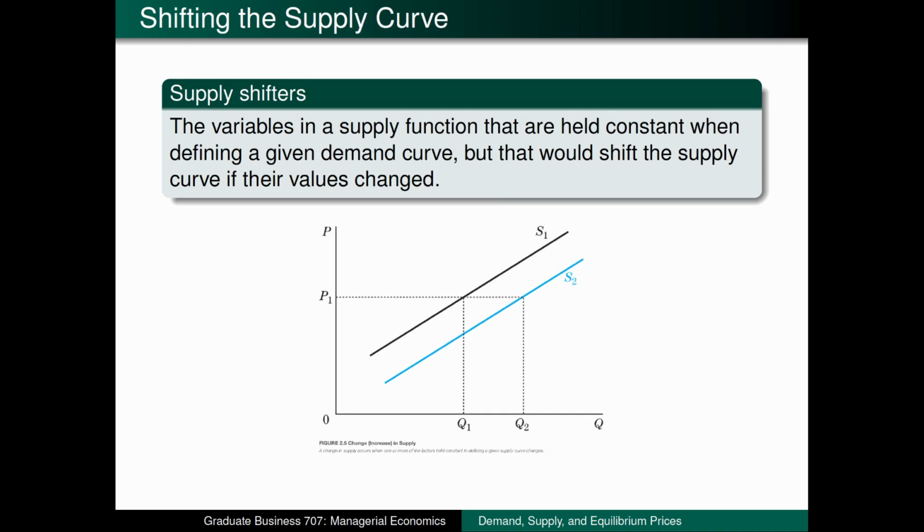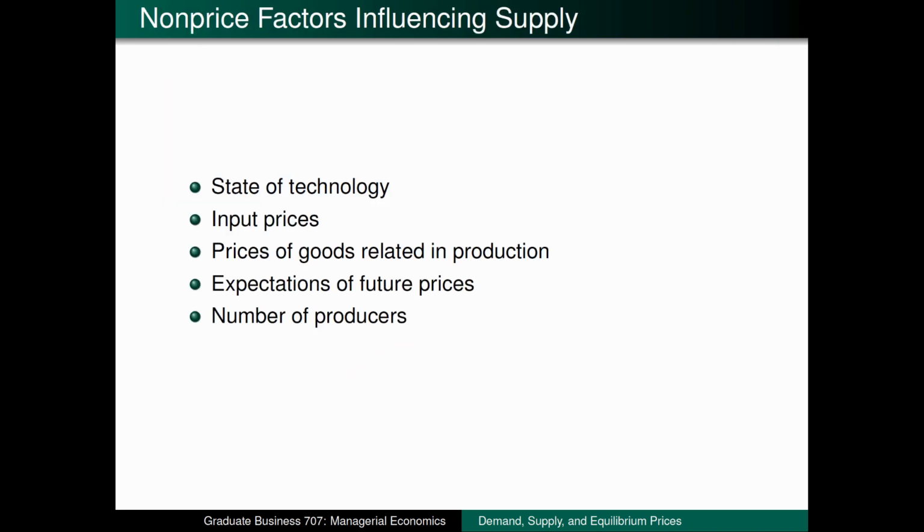As with demand, supply can change due to several factors. We'll get to that list of supply shifters in the next slide, but generally, anything that can influence the cost of production will cause a shift in supply. In particular, anything that lowers the cost of production will lead to an increase in supply, which means that the supply curve shifts to the right. On the other hand, when products are more costly to produce, the supply curve shifts to the left to illustrate a decrease in supply. Here's the list of the 5 supply shifters.